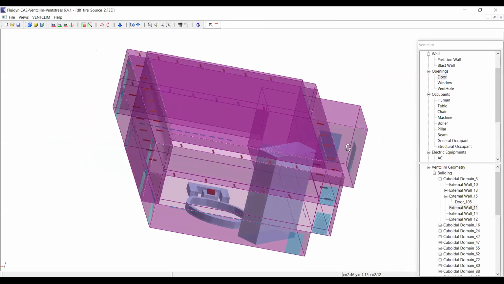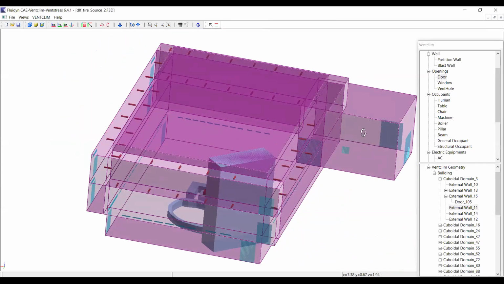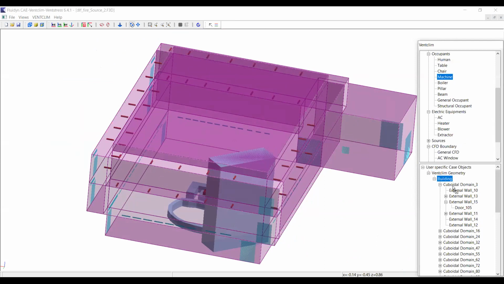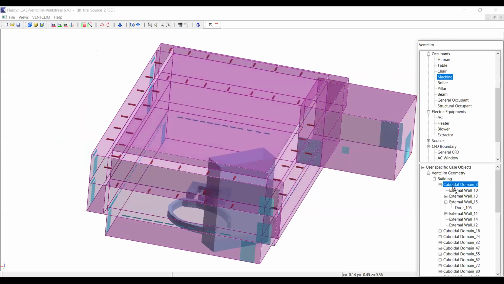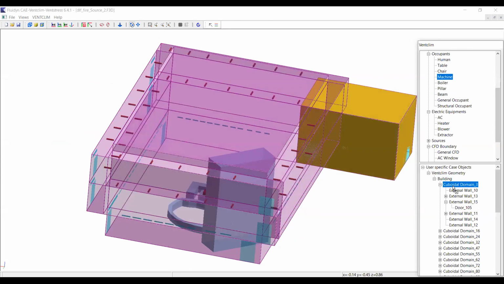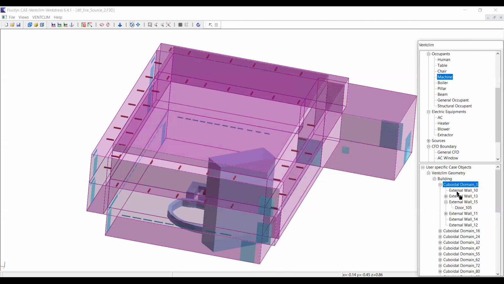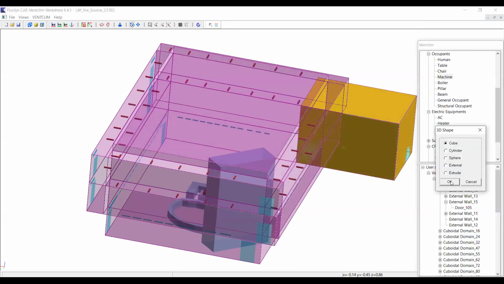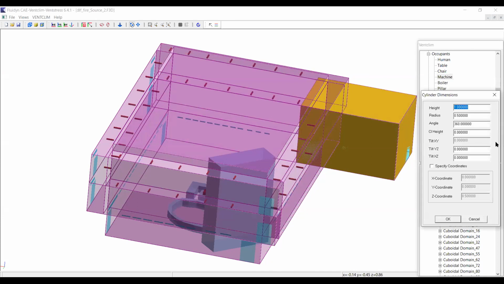So this is the new opening I have introduced. Not only openings, I will show other things also. I am introducing a machine. Machines have to follow something. Suppose we are introducing anything at the boundary, we have to put it over there; if inside the domain, we have to make sure. Here we have to drop it, so we have to follow some procedures: sphere, cylinder, or whatever we do.